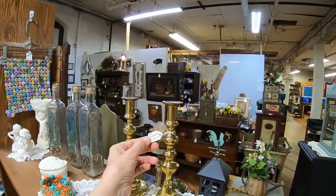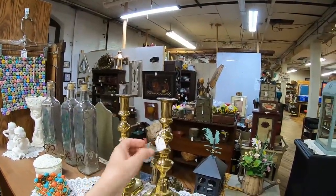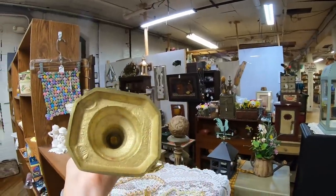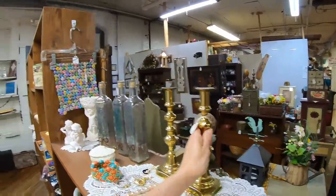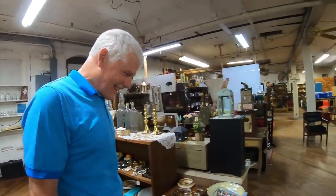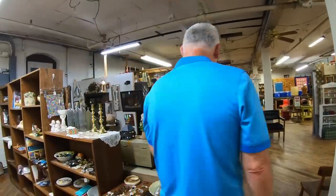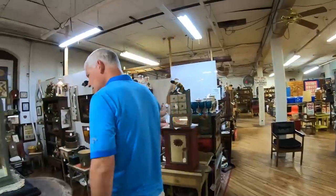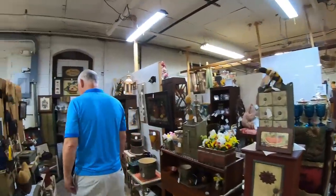$9 each. The brass is pretty. Okay, candlesticks. Oh wow, that is really heavy. Yesterday when I was in Goodwill, Devin — you know Devin, one of the workers — he said, 'Hey, check out this lamp.' It was a brass lamp and I'm like, okay, it's going to be heavy. That thing was like 60 pounds — I couldn't believe it. It was ridiculously heavy. But I loved that he sought me out so I could appreciate it with him.